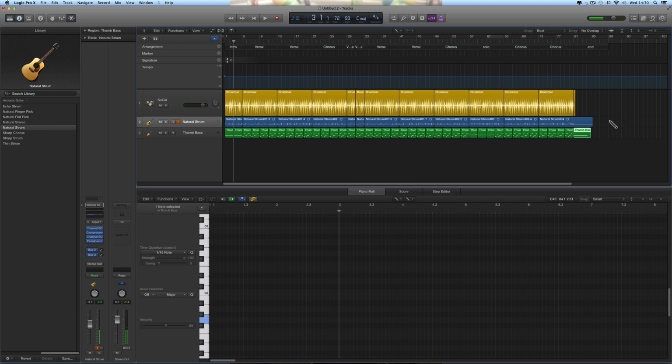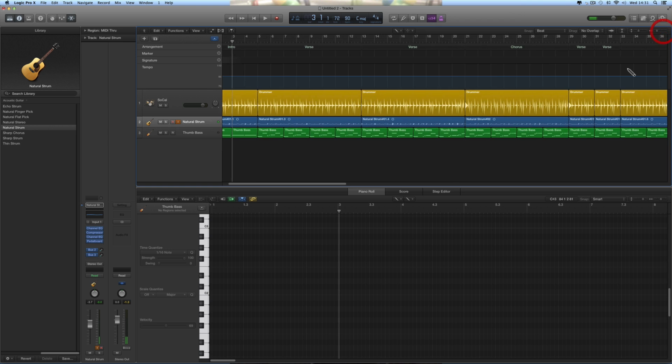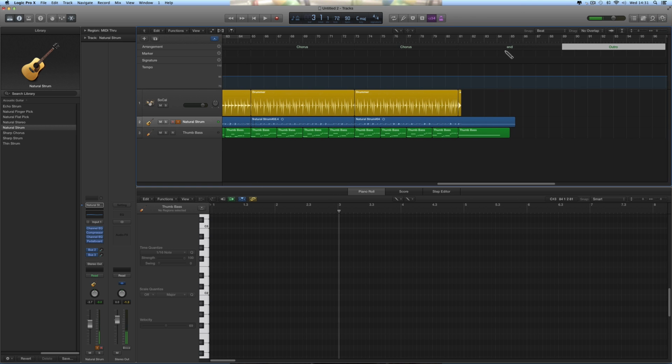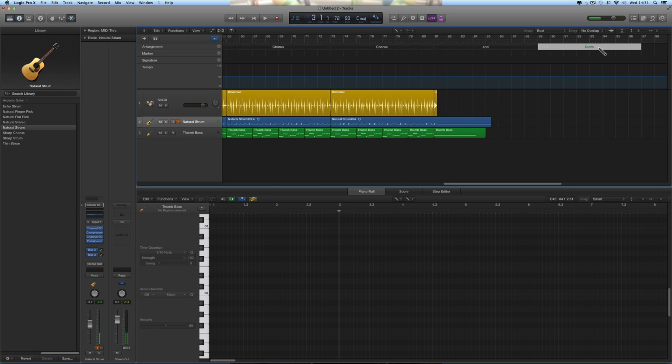So we need to put an arrangement marker at the end, but below it there must be no music. So I'll put an arrangement marker in at the end like that, but below it there's no music. There's no drums, there's no guitar, there's no bass, nothing. That's important. If your last marker ends before the music ends, then drag it out longer and then add a little extra marker on the end.